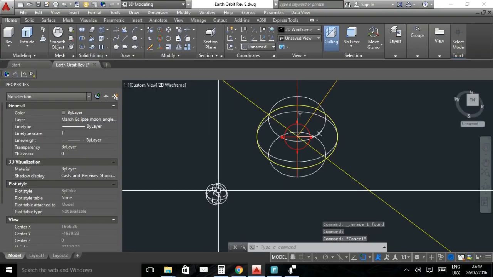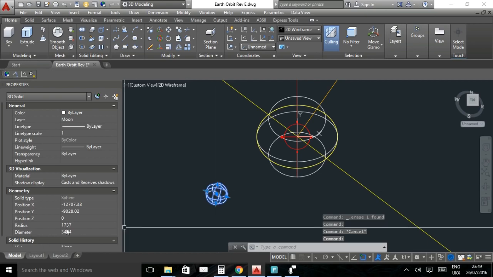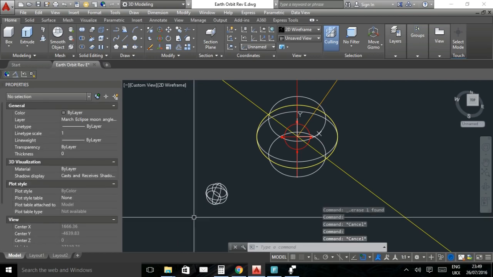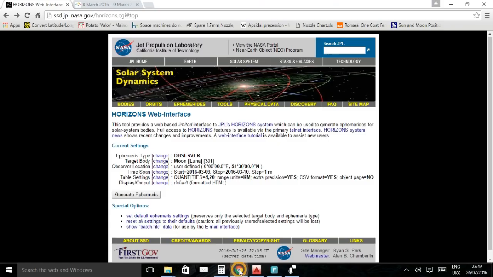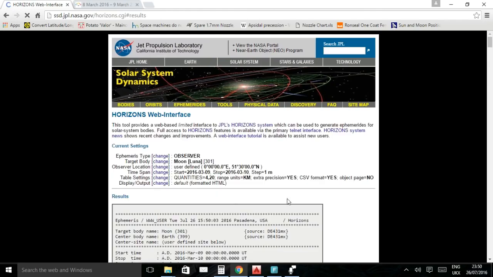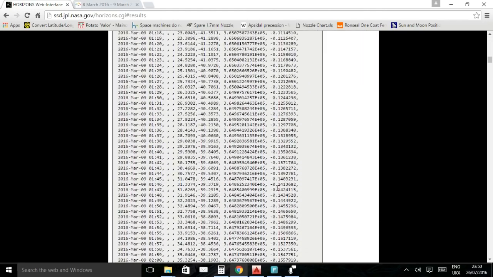So I've drawn the moon in here. If I click on it, we've got a radius of 1,737 kilometers. So let's go and find out where we've got to put this moon. So I've changed it to the moon, and we've got the London latitude and longitude again, the 9th of March, and this is the non-refraction model. So let's generate the data and go to 1:59, and here's the distance which we're going to copy, and let's just take note of the azimuth here, 35.0446.